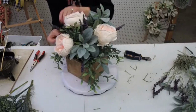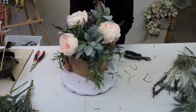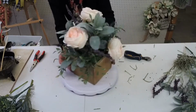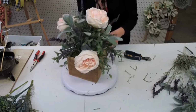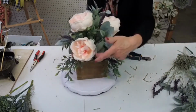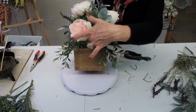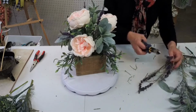I'm loving this. I love these colors. You guys ever make things that you don't care if they sell or not? This is one of them for me. I'm loving this. All right, I got a little bit of a hole right here that I might just stick a really short sprig of purple coming out here. If I can find one here.